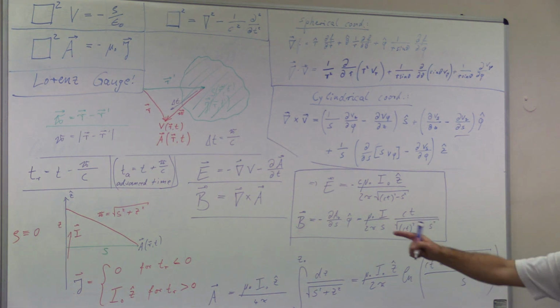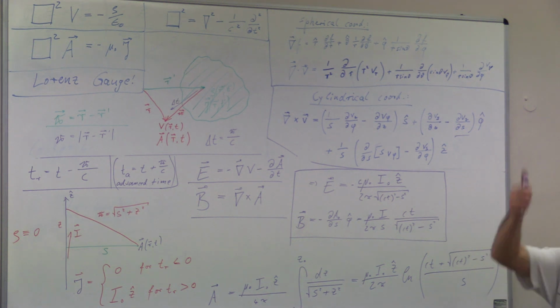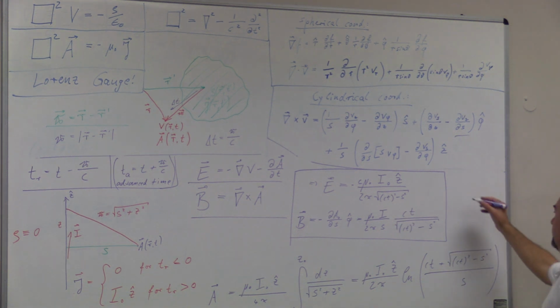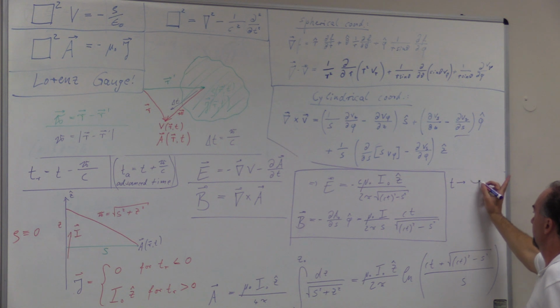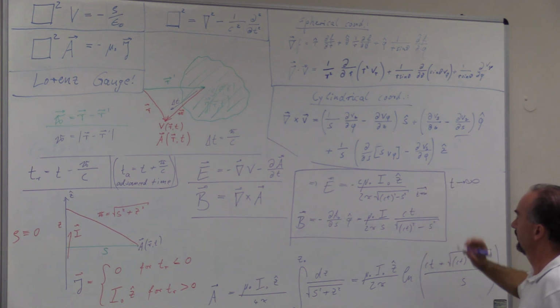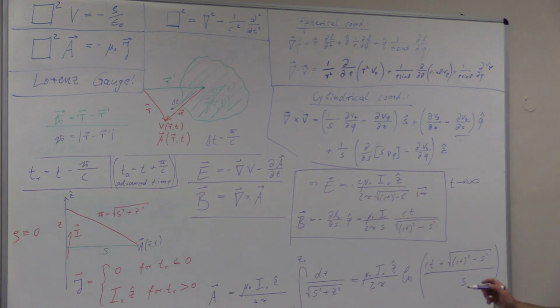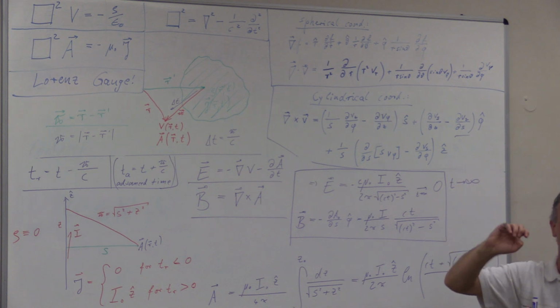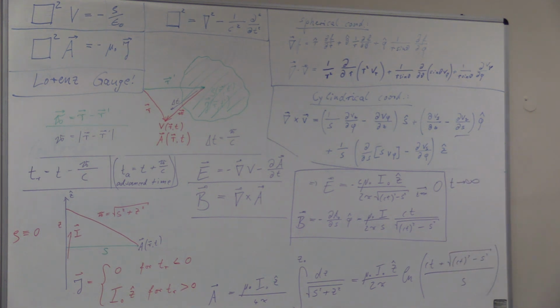But if we go to a static situation now, so if we leave the wire on forever, and look back at this 100 years from now, so if we take the time to infinity, what happens to the electric field if you let the time go to infinity? Goes to zero, right? That's what you expect. If there's just a wire and nothing is changing anymore over time, then there's no electric field. It's only while you see it being switched on that there's a time dependence that gives you the electric field.